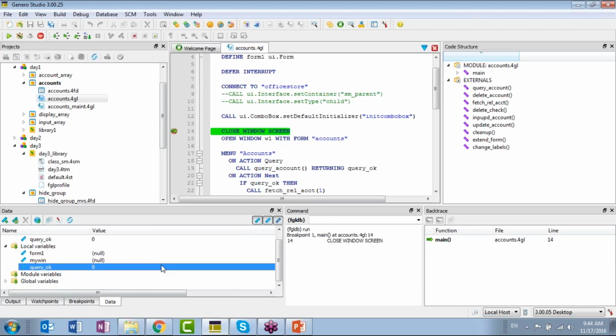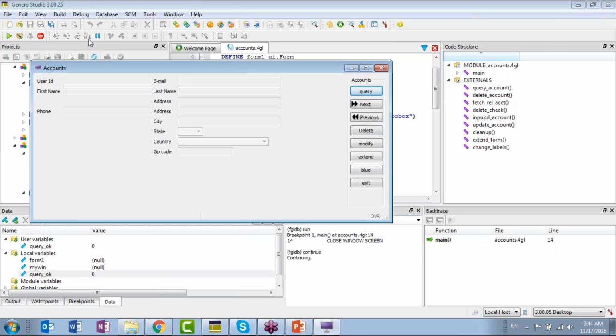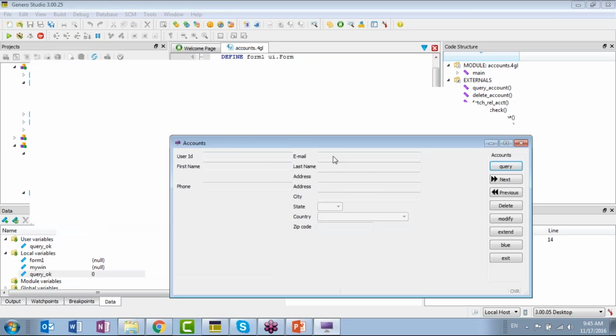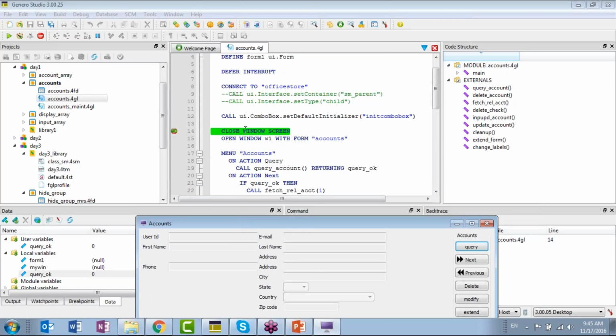You can also tell when the value of a variable changes. Let's just go ahead and move along. Here's a continue. I'm just going to hit continue up here, and watch the command view. When I click on the continue option, it will reflect the command that I run. Notice, see here, fglDB continue, and of course the output is continuing. So I click continue, and that moved us down to this breakpoint here on close window screen. I've got a breakpoint there, so it stopped execution again.